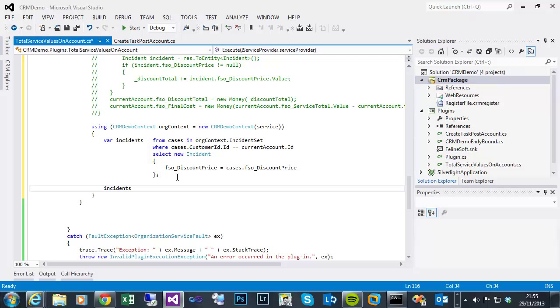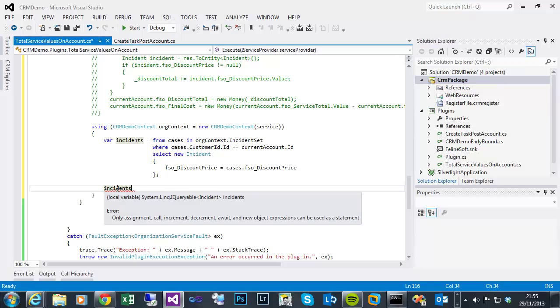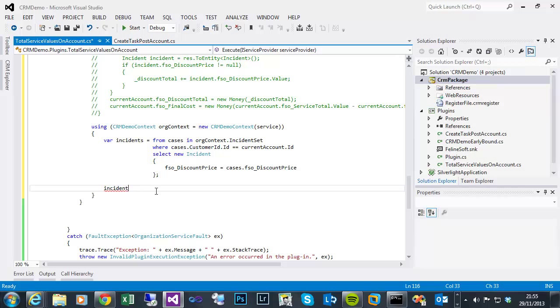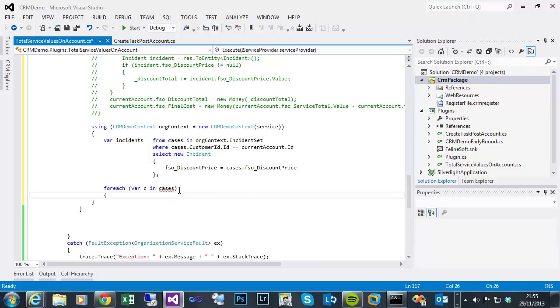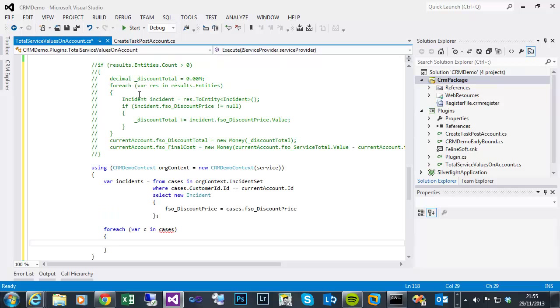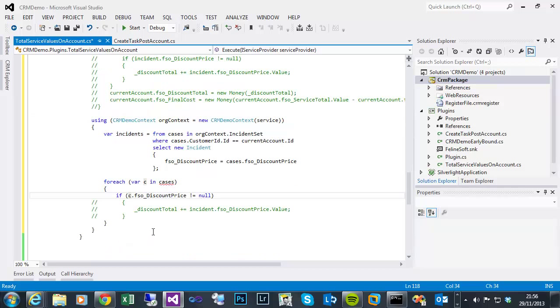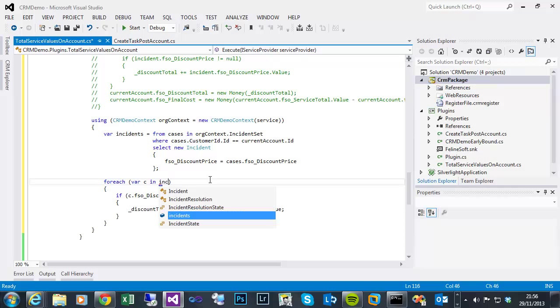So now if I just reference that, you can see it's this IQueryable collection of incidents, and we can do the same for each case in the cases collection. Oh, that's a restricted keyword, sorry. Just say C. And we can copy, well, we don't need to cast it now because each one of these is an incident, because it's a collection of incident records. So we can say directly, without having to do that step where we cast it, we could use this code, but it won't be incident, it will be C. And let's uncomment that. So I hope that makes sense. So we've got a collection, sorry, it's incidents there, not cases.